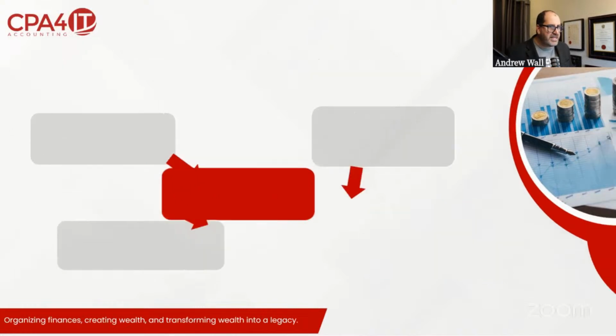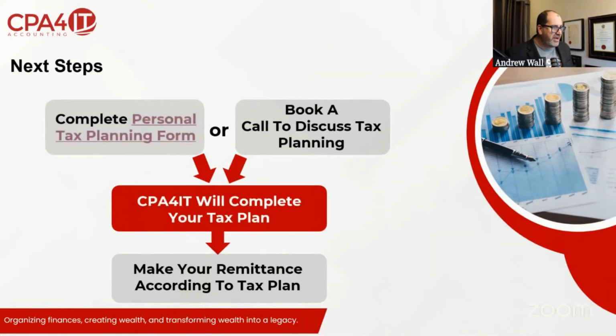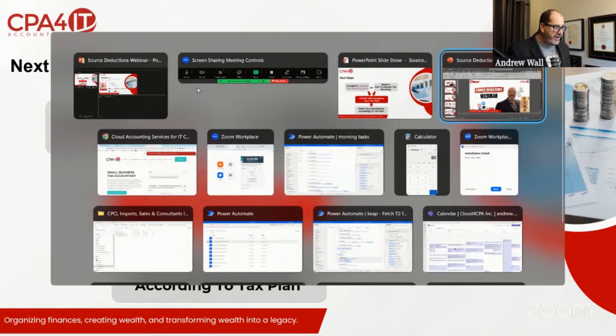Now, your next steps, if you are a client of ours, are to complete the personal tax planning form or book a call to discuss your tax planning with your account manager here at CPA4IT. The personal tax planning form is designed to make it a little bit faster and easier for you and your accountant to work through the tax planning. I will show you a copy of what that tax planning form looks like, if I can find it.